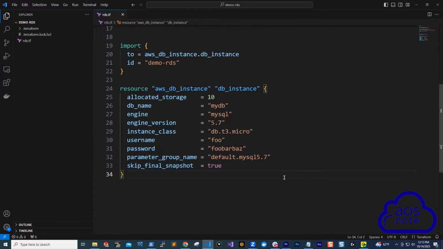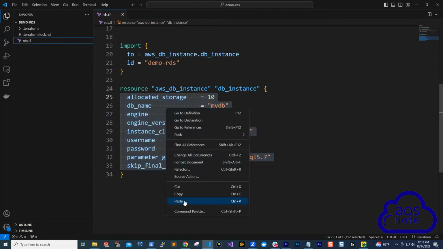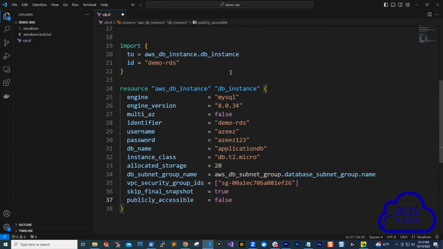Like I said, remember what I said is this is the tedious part. You have to pick the argument that you are using so that your resource matches what you have in the management console. So here, I'll just paste the arguments that I created here. These are the same arguments we are using for our project, and we can just go through it.